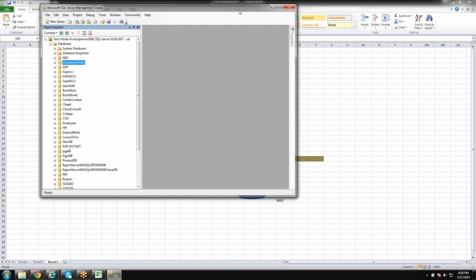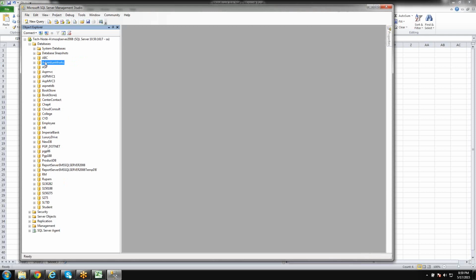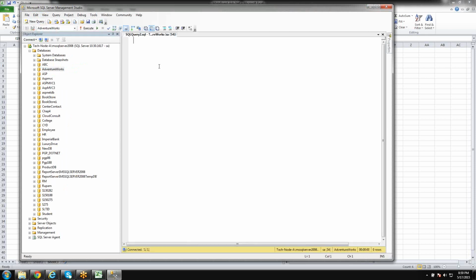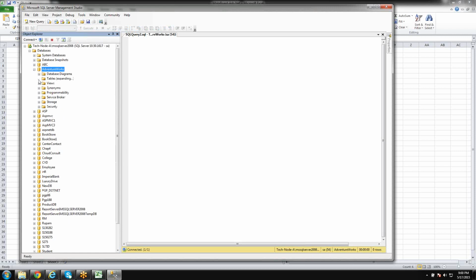Any database you want to use, I selected this and I'm clicking on New Query. So this is opened. Sometimes the screen refreshes slowly. When you open this, you can see the tables are available.